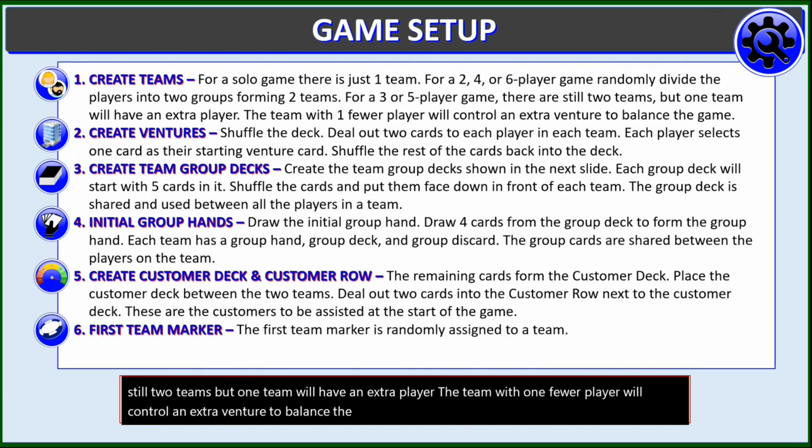You then create ventures. You shuffle the deck, deal out 2 cards to each player in each team, and each player selects 1 card as their starting venture card. Shuffle the rest of the cards back into the deck.